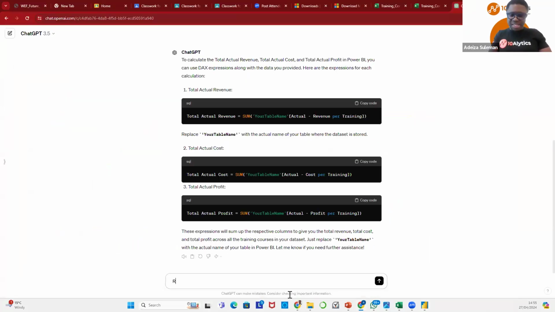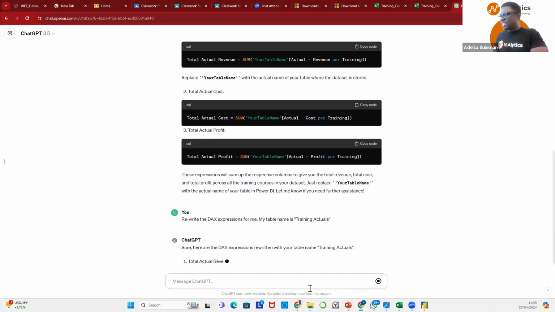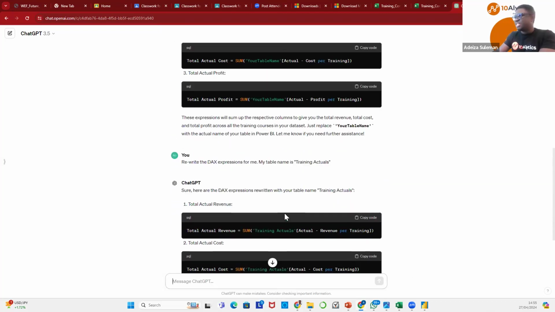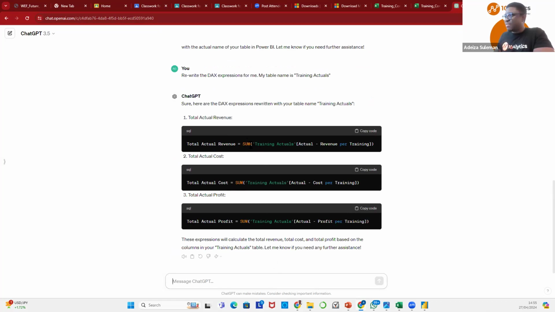So I'll tell ChatGPT, rewrite the DAX expressions for me. My table name is, put it in between quotes, training actuals. All right, let's see if ChatGPT writes it again. So you can see it wrote the same codes for me again, using training actuals as my table name.